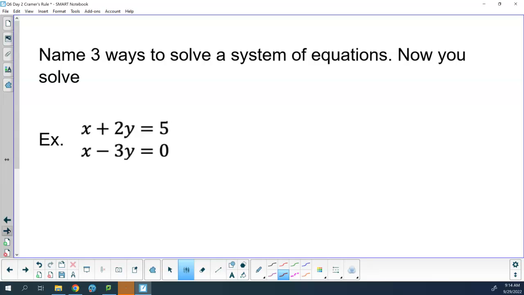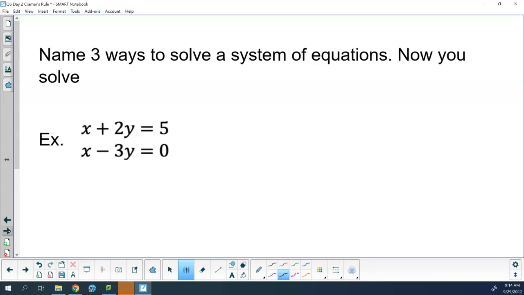Substitution is another way, where we can solve one of the equations for one of the variables, plug it into the other one, get what that variable is, then plug it back in, get the other one. Yes, and the other one, you can cancel a variable. Do you know what we call that one? Elimination. Yep. So those are the three methods that you have. You've got graphing, you've got substitution, and you've got elimination.